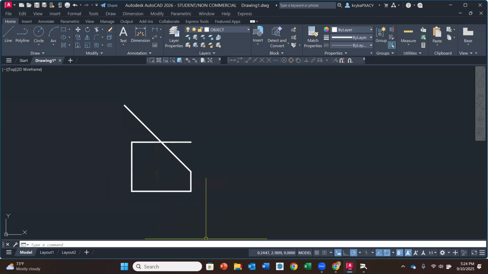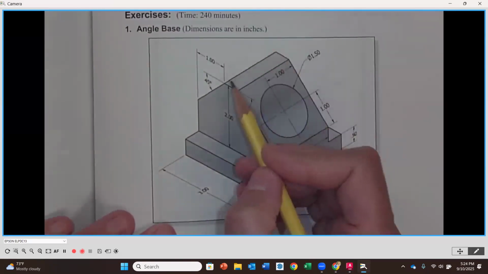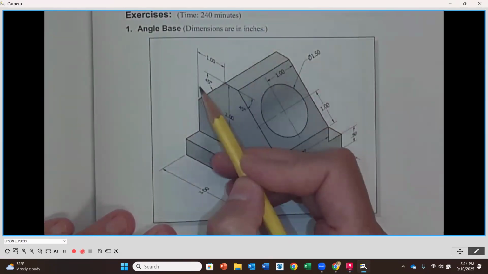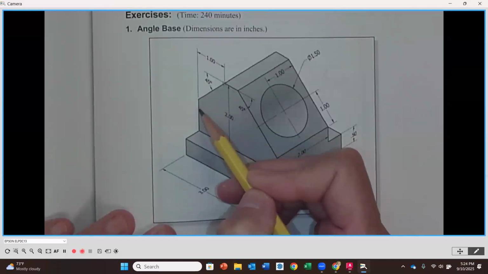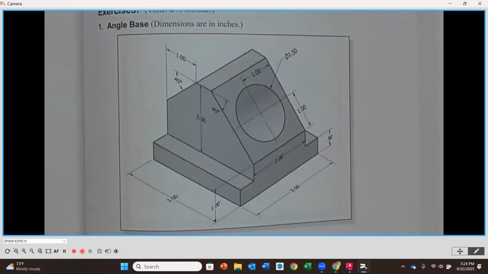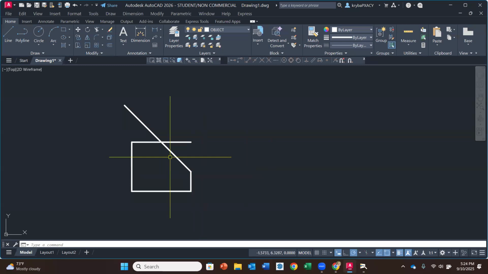Now what you're going to notice is that if I go back underneath, the distance over to this point right here is 1 inch in, okay? So all I'm going to do is offset this vertical line that I have 1 inch in, and that's going to be where my 45 degrees is going to start. So I'm going to go back underneath, and I'm going to hit that offset again. And this time my distance is going to be 1 inch, and I'm going to offset into my part, okay?